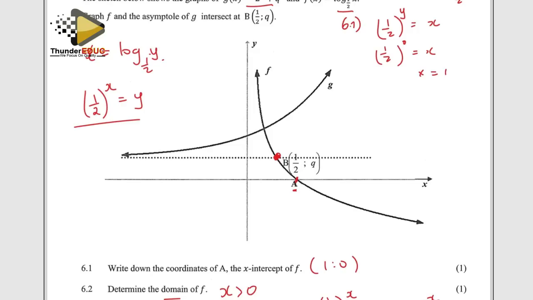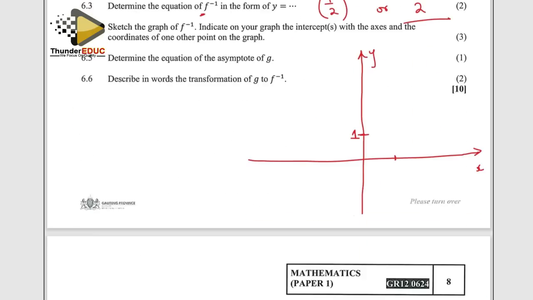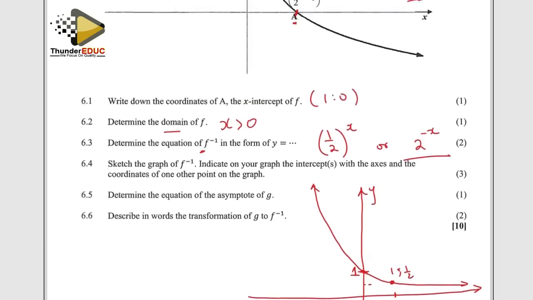So which means the graph is going to cut somewhere. So if I replace half there, it's going to be the log base a half of a half. What y is it going to give me? It's going to give me 1. So which means this is a 1. I can use 1 for x and then a half for y. So I can already see the direction. Okay, so they want this. You can say 1.5. Or you can choose any other point of your choice. Now I'm choosing that one.